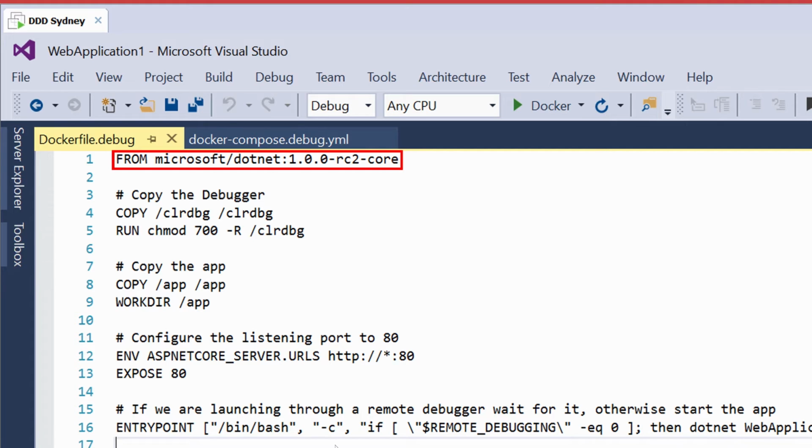Release is a bit different, but let me guide you through this one because it's important that you understand how this works. If you want to deploy something to Docker, you have to specify what image you want to use. So that's what the first line up there is. It's from Microsoft. I want to take the .NET image that's 1.0.rc2.core. I'm not going to go into details of how Docker exactly works and how images are handled and things like that. But the thing is, if I want to run my application on Docker, I have to specify what exactly I want it to run under. And that's what I'm doing.